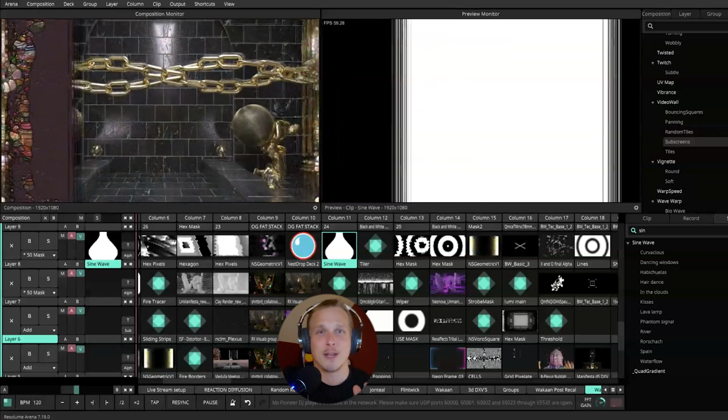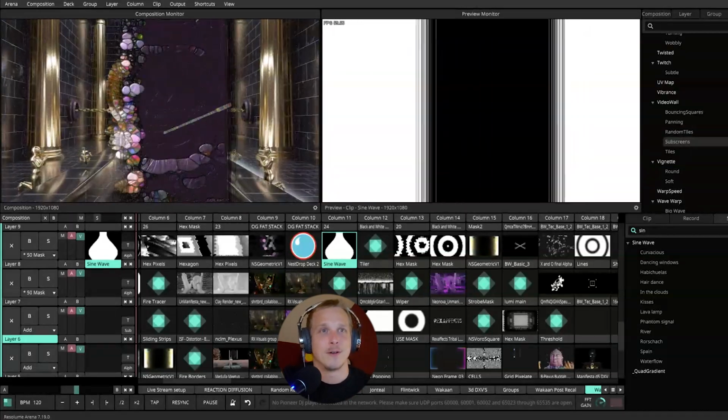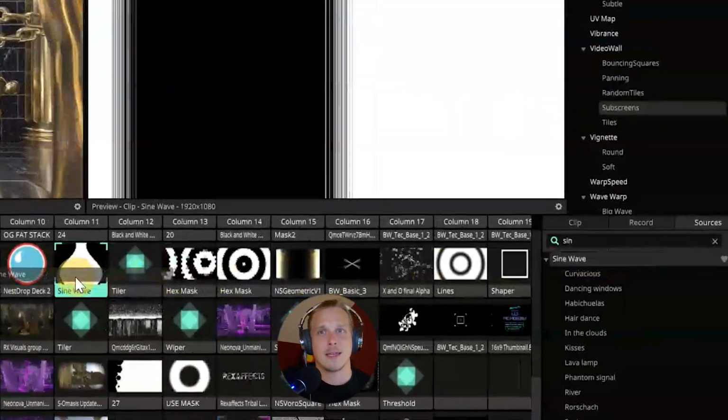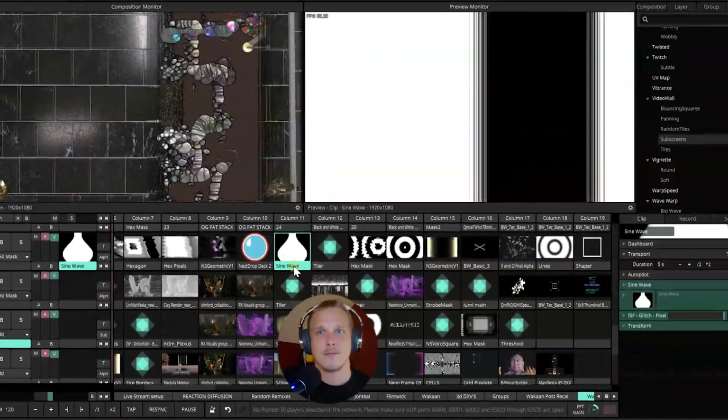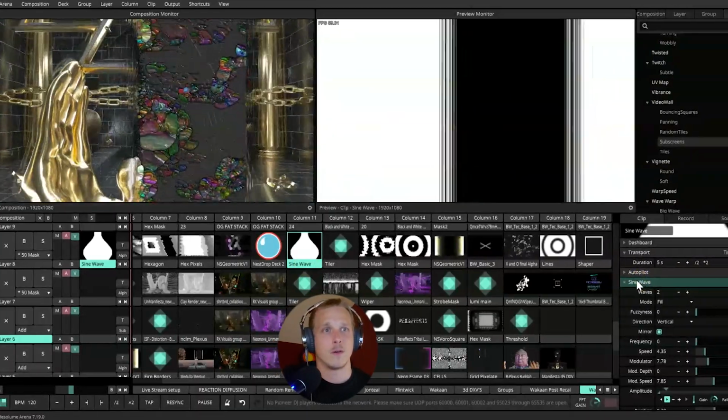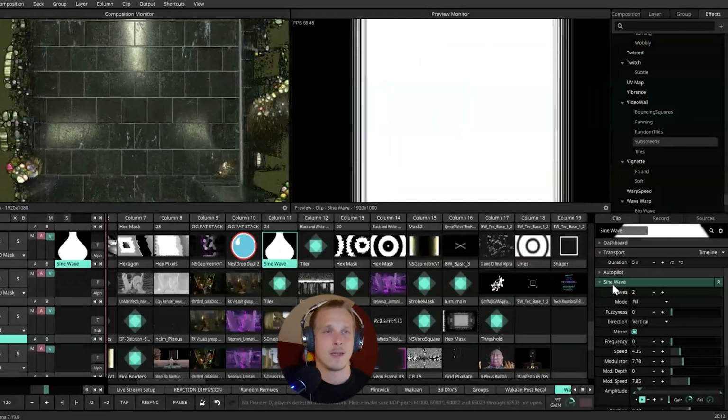Alright, so we got a new generative mask we're working with here. So first off, let's go ahead and grab your sine wave. We'll throw that in, put it right here. And to save time, I'll go ahead and pull up, show you guys what I'm working with here. So feel free to copy these stats.